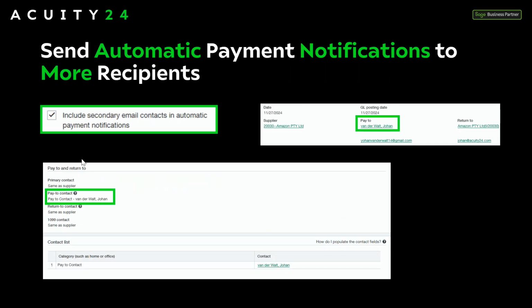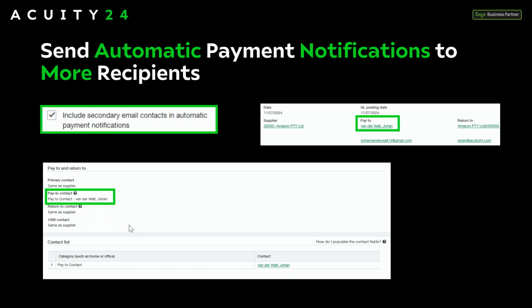Then what we've got next is the sending of automatic payment notifications. I've got just a quick example here. It's a tick box on the configuration, and it's creating a pay to contact different to the normal supplier contact. When we send automatic payment notifications, again that's a tick box on the supplier record, it will send the payment notification to the main contact as well as the pay to contact on the supplier.